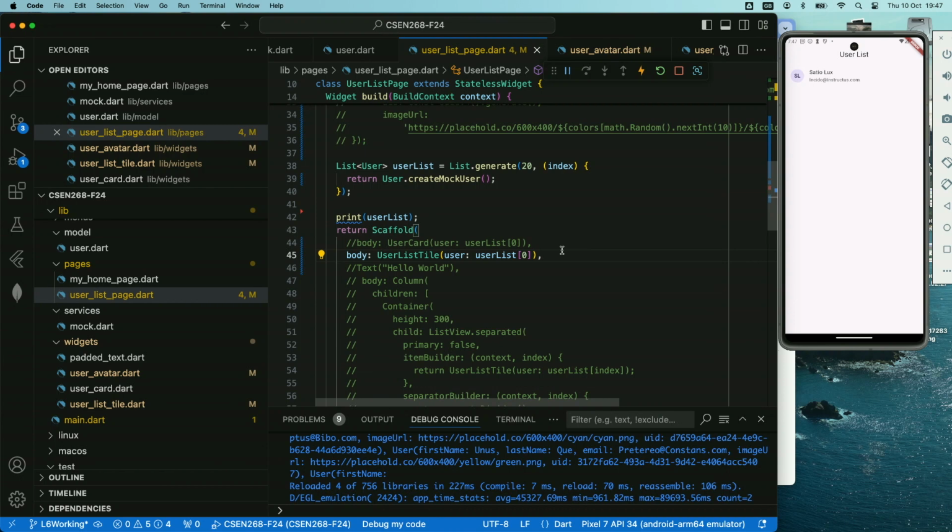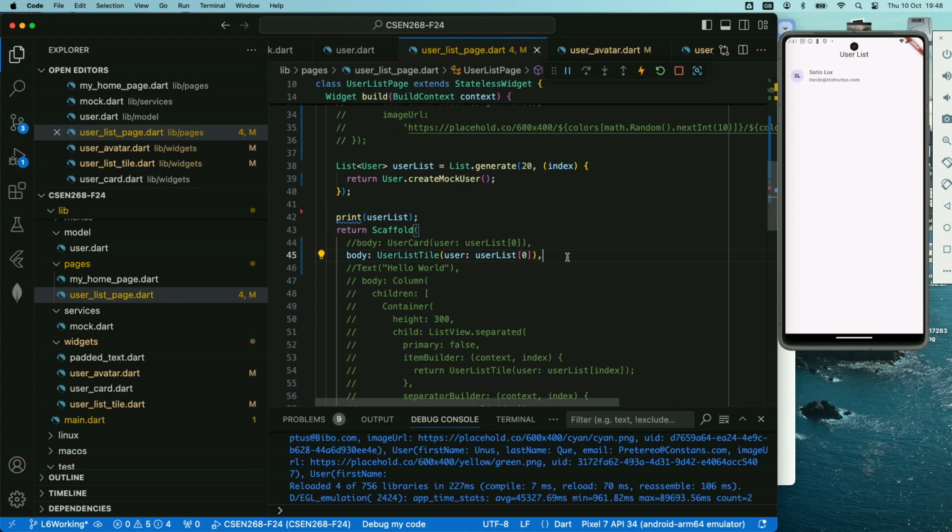And also note that it is sized all nicely. We didn't give any size to circle avatar. The positioning of the title and subtitle, it all sort of fits. Okay, we don't have to worry about any of these things. That's the nice thing about these material design elements or these ready-made widgets in Flutter. Very easily you get these design objects, okay? So this is user list style.